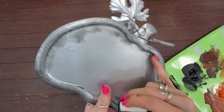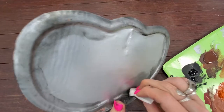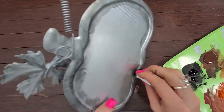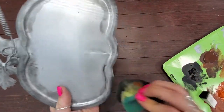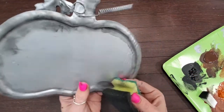So I'm just kind of blending that down into this area so I don't have any shiny spots when I go to paint my chalkboard in. I feel like that edge down in there still kind of wants to be a little shiny on me. And if you get to a point where you accidentally put too much or you feel like it's too dark, just take a wet paper towel and rub a little of it off.